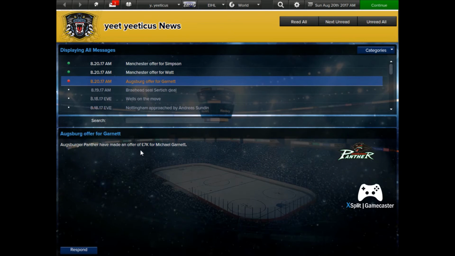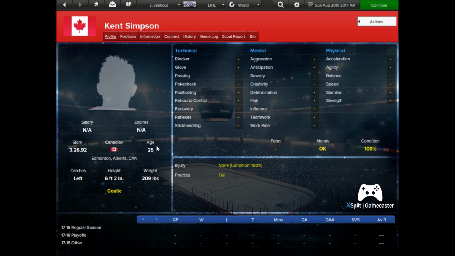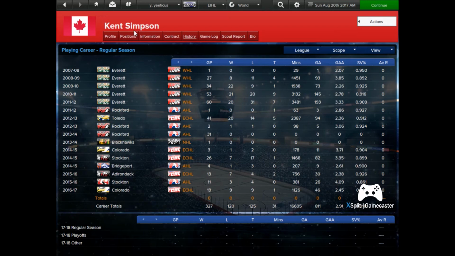So, people are offering for Garnett. But we're not giving up Garnett. Garnett's our main goalie. We want to keep Garnett. Kent Simpson. He's only 25. He's an ECHL and AHL player. He'd be an interesting guy.